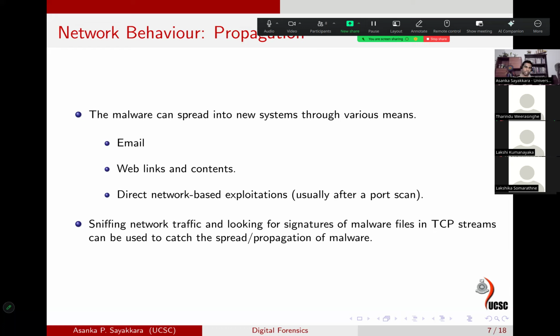That means an attacker or attacking device, remotely, can directly access the victim device and insert code. For example, after a port scan, the attacker identifies a vulnerable interface on the computer through which the attacker can log into the device, install malware, or insert code into memory. That kind of thing is direct network-based exploitation. All these things can be used to propagate malware.